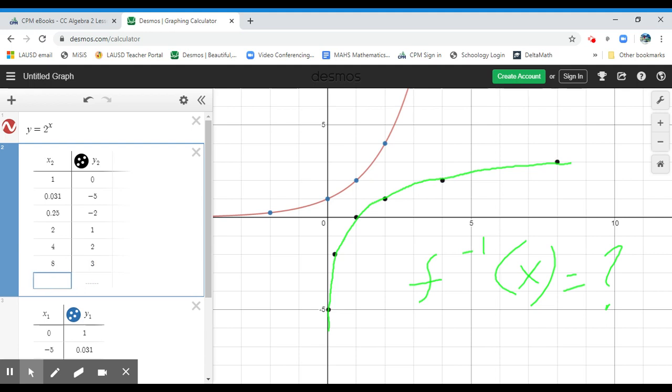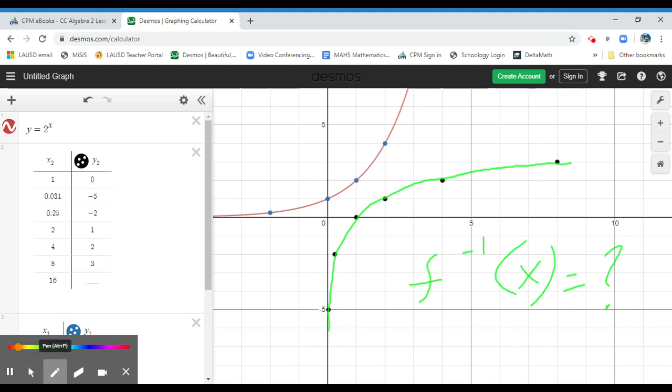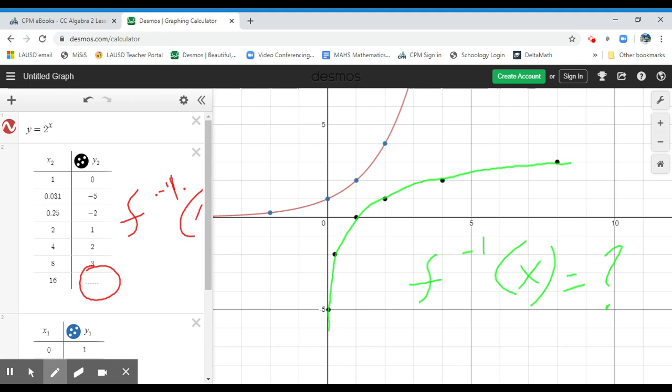Now, imagine we went one more value up, okay? So the question would be this: if I added one more point, x equals 16, what would go in this box? What would be the value here for the value of y? Okay, so let me ask you this. If I had the inverse function, here's my inverse function, and I plugged in 16, what would be the value that I get back? What would be the value of y, right?